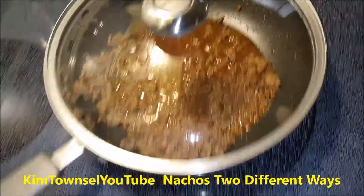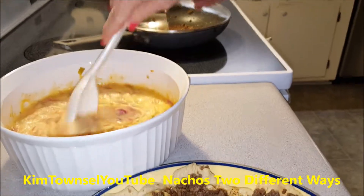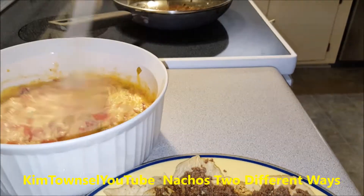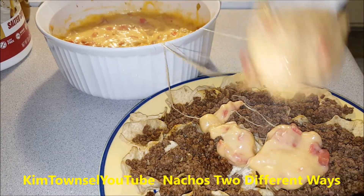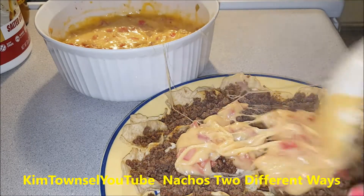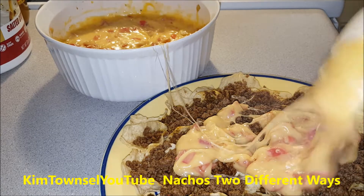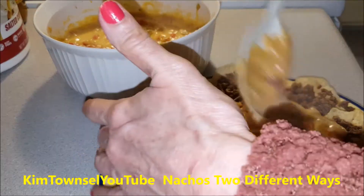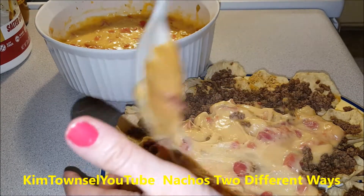I actually didn't put all the meat in there - I thought I just had enough on this particular one. I'm going to stir the queso up one more time. Spoon it on here - you can see it's thicker and it's going to cool off really fast because it doesn't have that cheese product stuff in it. So if you don't like this, just know it's going to be prettier and creamier using the Velveeta, but I wanted to try it this way. I'm going to top it with sour cream, peppers, and enjoy.